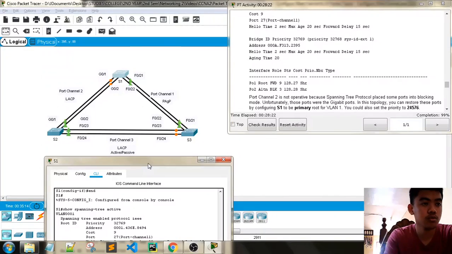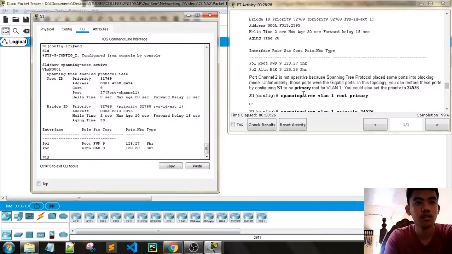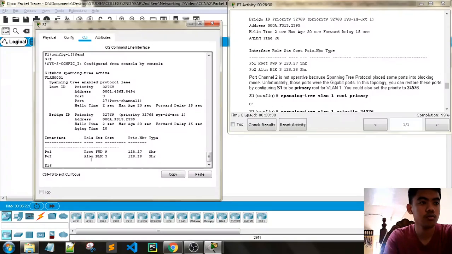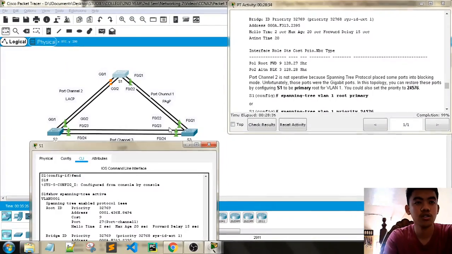Port channel 2, just go to here. It's not operative because spanning tree protocol takes some ports into down mode. Unfortunately, those ports were the gigabit ports.